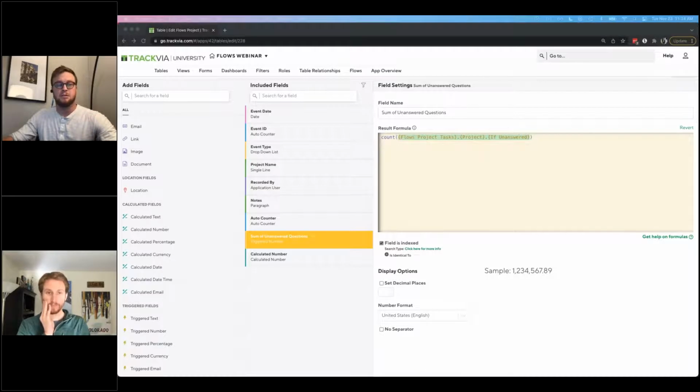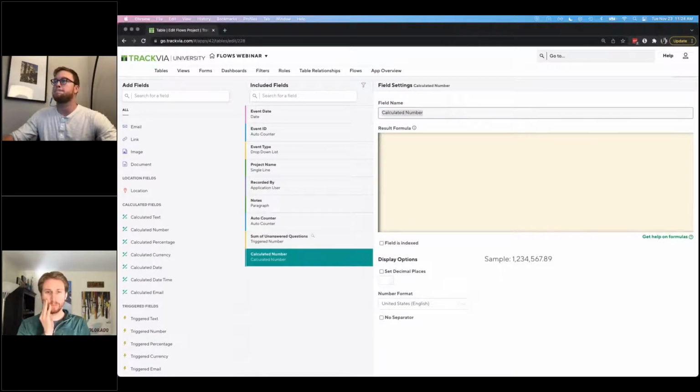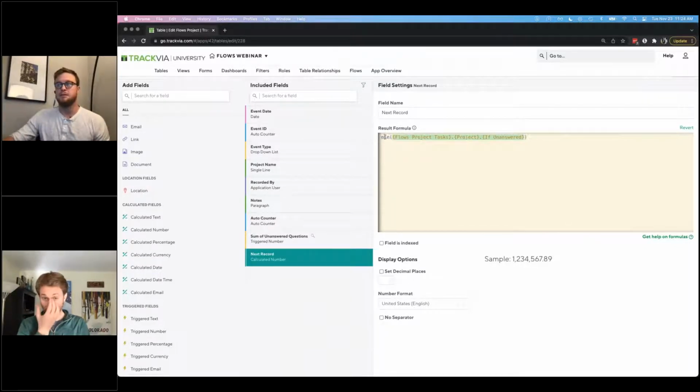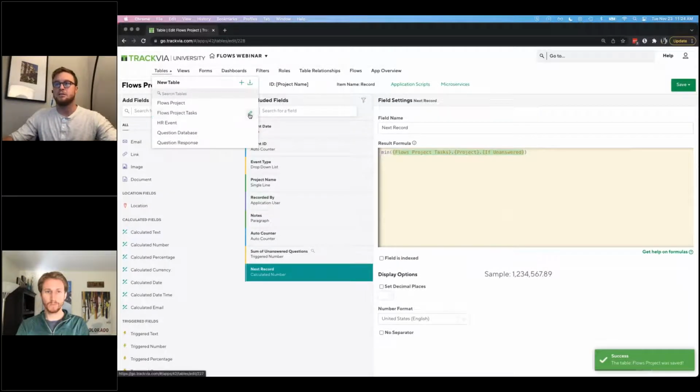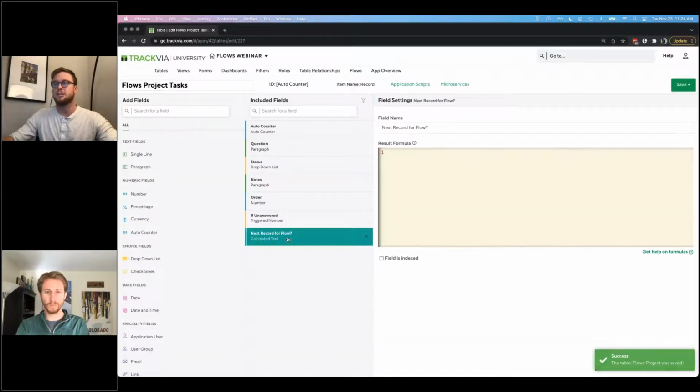Next, I'm going to use a field, and I'm going to call this next record. This uses a different function, which is why we need a calculated number type of field here. I'm looking at the minimum task that's related to this project that is not answered yet. And we're going to save, and I'll return back to my flows project tasks.